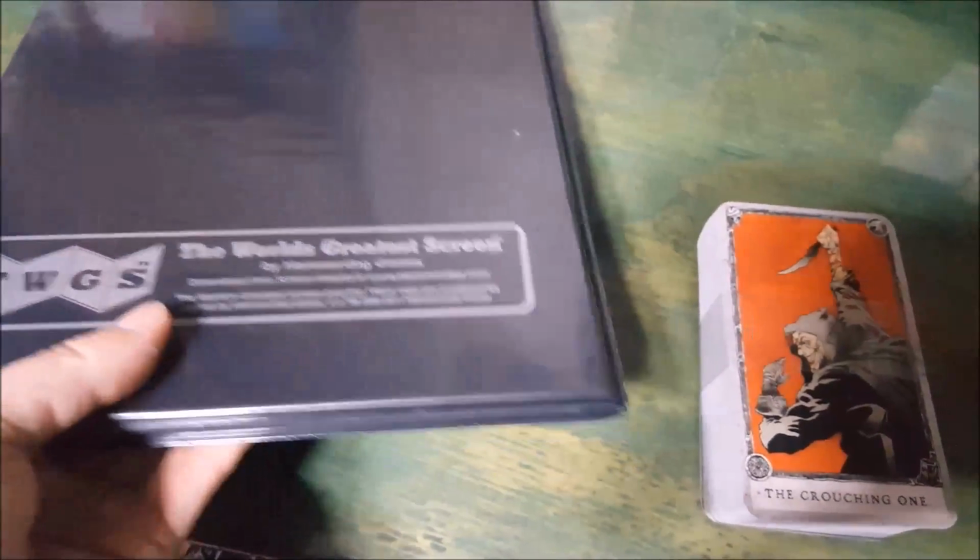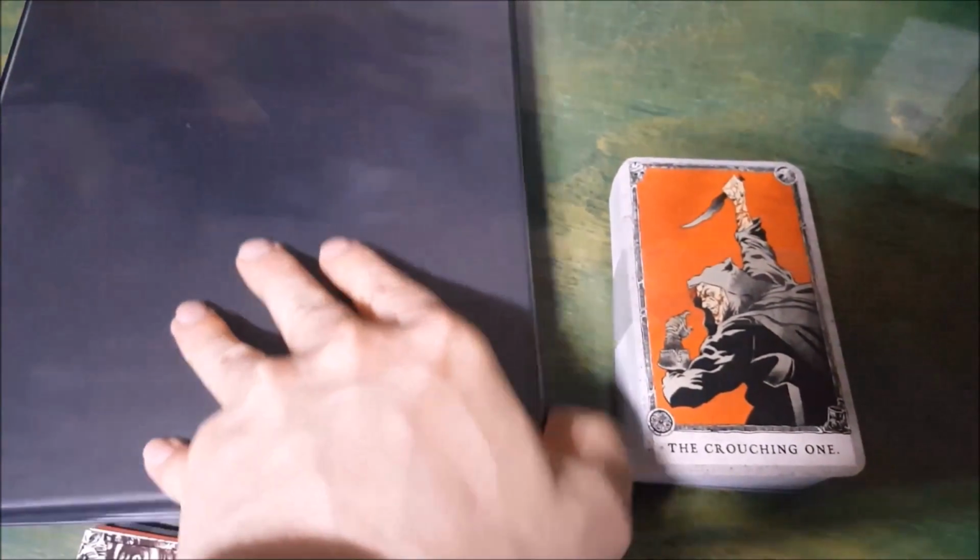This particular copy of the world's greatest screen in portrait has never been used, so it's a perfect opportunity to put it into use. Now, I have never opened this one before, so it's a little bit stiff, but it's still in great shape. Now, you do have to be a little bit careful with this material. It's very similar to what we had for binders, ring binders. But in the hinges here, you do have to keep your eye out for cracks or splits. This is not something that you want to flex. This is something you just want to open and use.